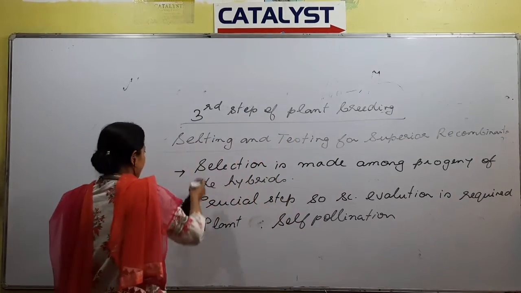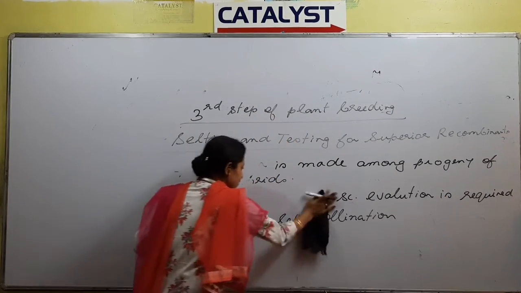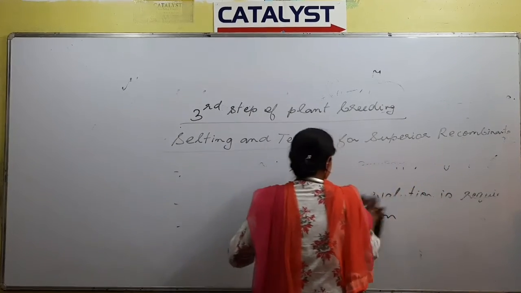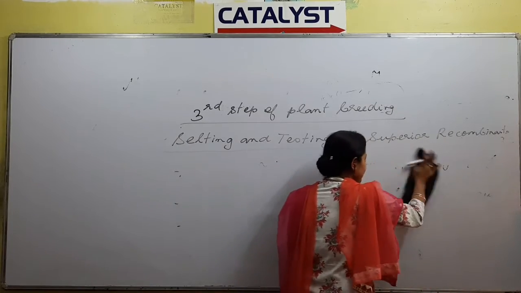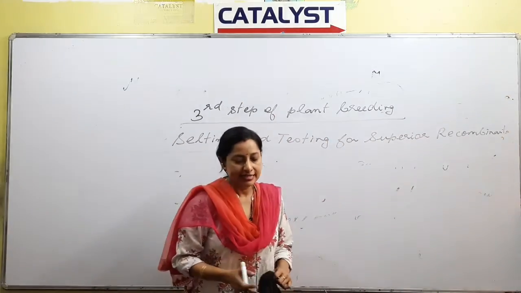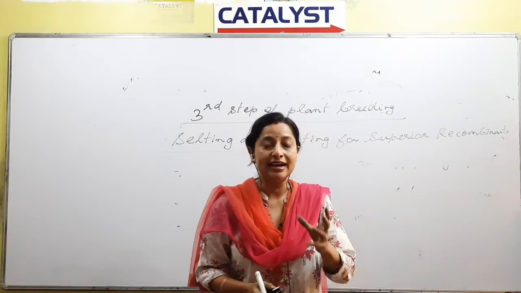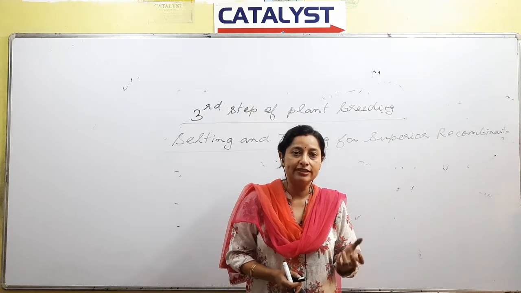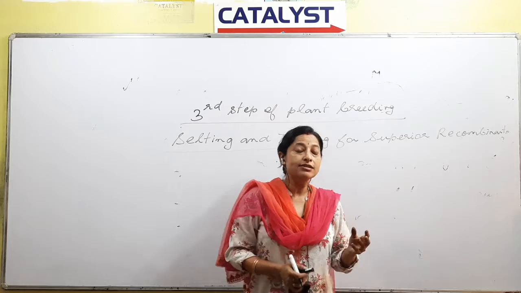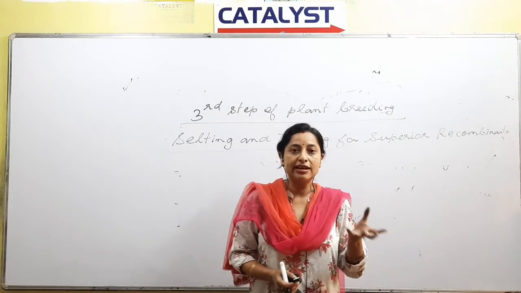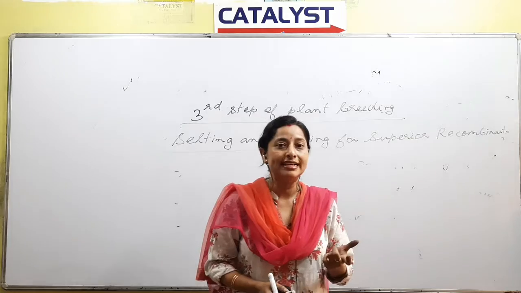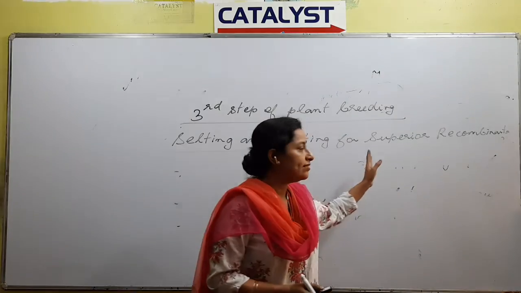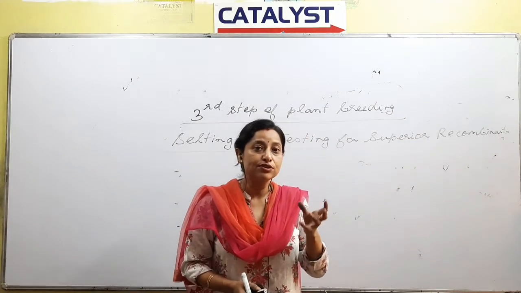After selecting this, we did the experiment or hybridization, got the progeny, and got the superior recombinant. This superior recombinant should be certified. As we said in the last class, for anything to be called correct, there must be someone to say so. For example, if you write an answer, whether it is correct or wrong, someone needs to evaluate it, so there is a role of a teacher. So we are talking about certification. We have the superior recombinant, but someone has to say that it is superior, no?